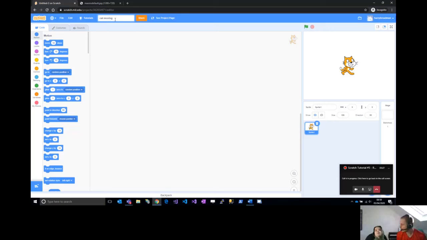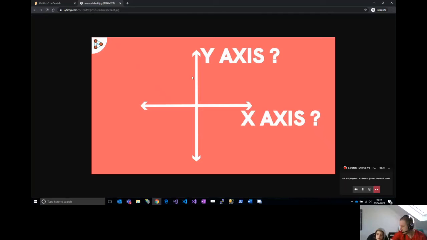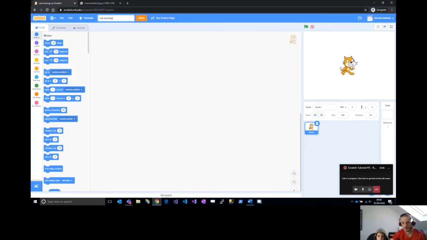So we're going to make the cat move up or down. If we just jump back to this, up or down is on the y-axis. First of all, where is our cat now? Our cat is in the middle of the screen, and that cat's got a name. It's a sprite. All sprite means in Scratch is the image that we can interact with, and we've been interacting with that cat on our other tutorials.